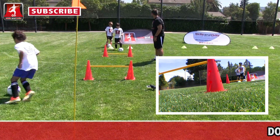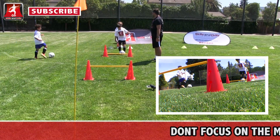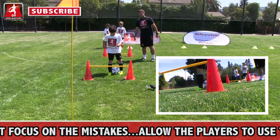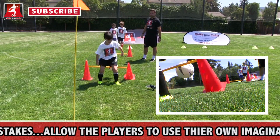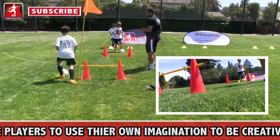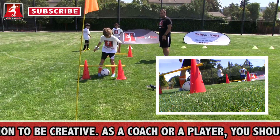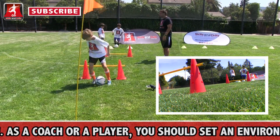Nice. Very good. Gavin, off you go. Little chip. Challenging foot, Gav. Good. Gavin's left-footed, isn't he? And jump. Good. Oh, good try. Put it back up. Again, you can vary the height for this. You could make it smaller if you see it's too challenging for them, but I think this is about level right for these guys.